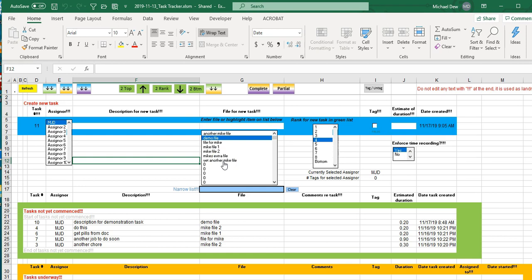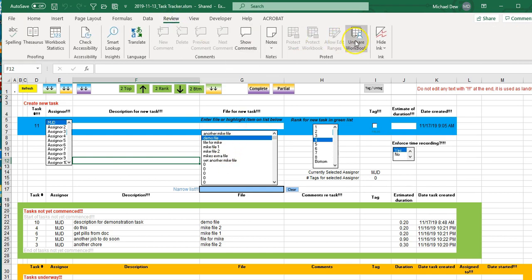But because this spreadsheet is designed to be used as a shared workbook, so it can be edited by multiple people at the same time, I should make a quick note of the fact that Microsoft has removed the share and unshare workbook icons from the review tab of the ribbon. And they've done that essentially because they want to encourage everyone to work online using a combination of OneDrive and Office 365. But many people won't want to do that. Many people want to have this workbook maybe on a shared server or on Dropbox or some other system that is not necessarily the Microsoft system.